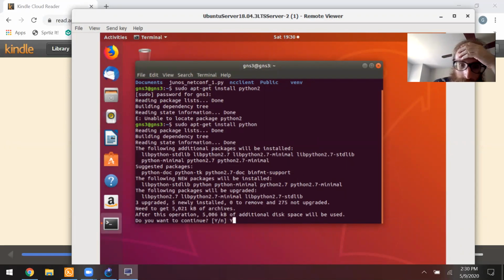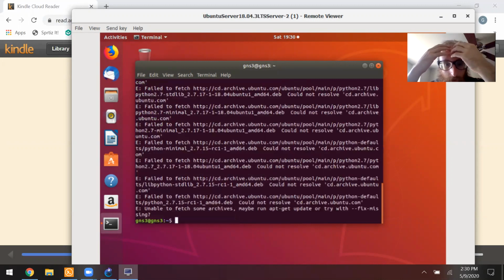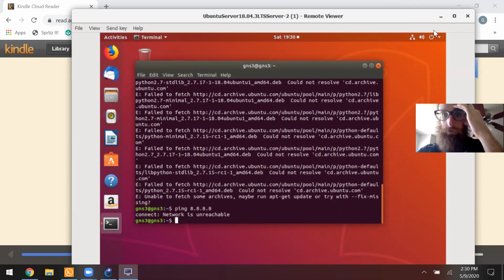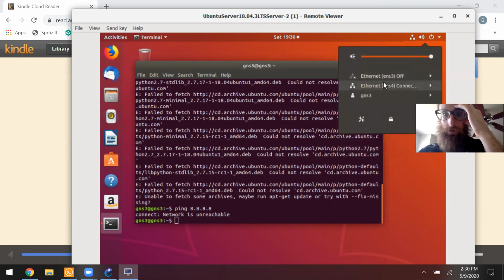Yep, this looks good to me. Oh, it looks like 5 meg of space is going to be used. That's fine. Could not resolve, so maybe we've got issues with internet connectivity. We do. So let's figure out what's happening with that.